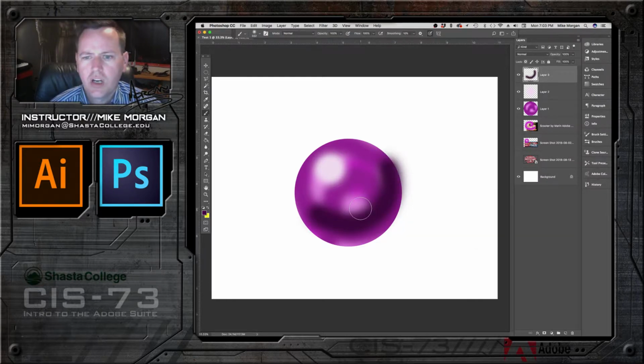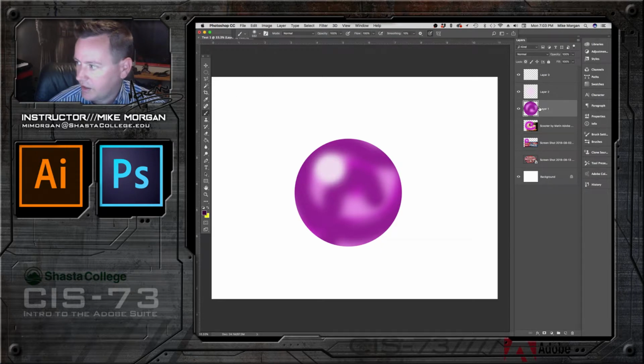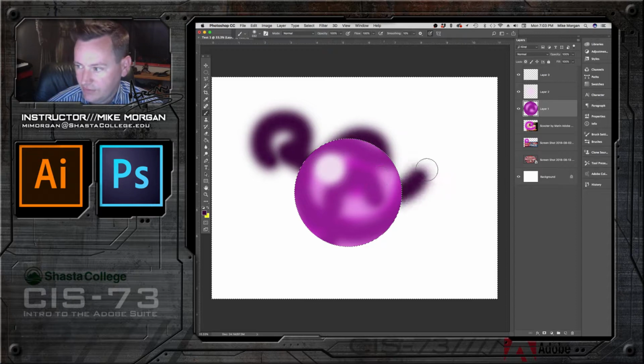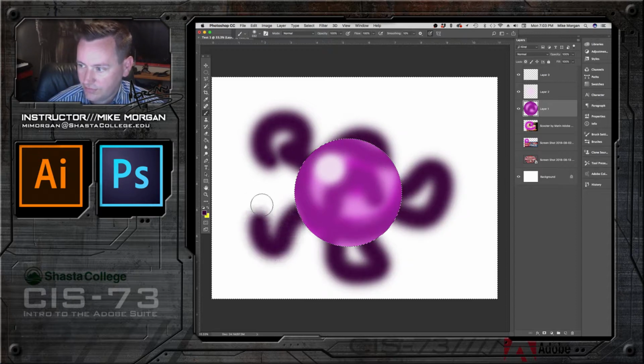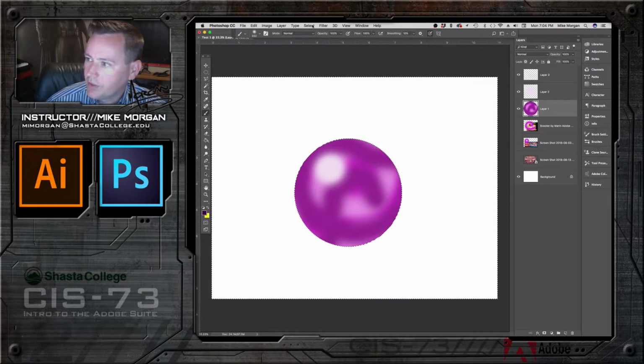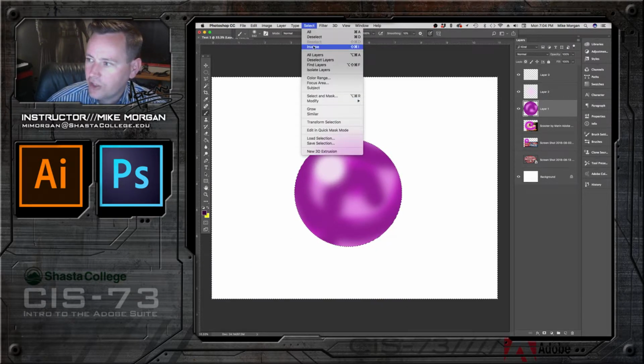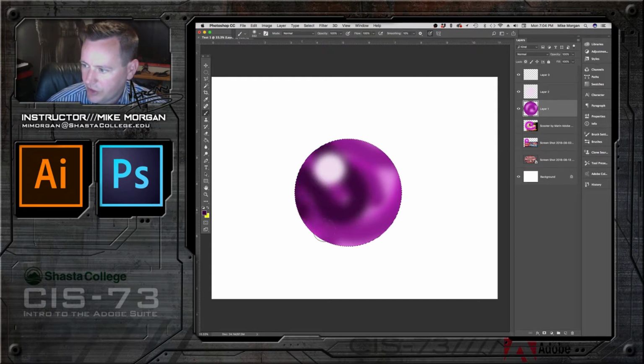Okay? But you know what? I think I want that selection back. So what I can do is select, I can click on the area that I wanted that selection back, and I can click in this white zone, and when I paint, it's going to go on the outside of it instead of on the circle. But I don't want that. I want the opposite. I want it to paint on the inside. So what I'm going to do is go to Select, Inverse. Now when I paint, it'll be just on the interior of the circle.